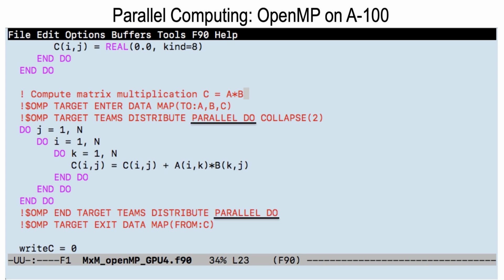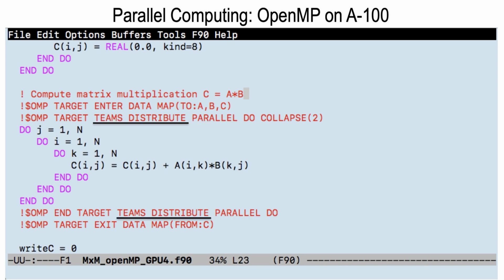For parallel multi-core computing, we use the parallel do directive. Previously, we've utilized up to 32 threads on Fram and up to 128 threads on Betzy. The A-100 GPU has 6,912 cores, allowing for the same number of threads to perform matrix multiplication. However, achieving good efficiency with more than 16 or 32 threads is challenging.